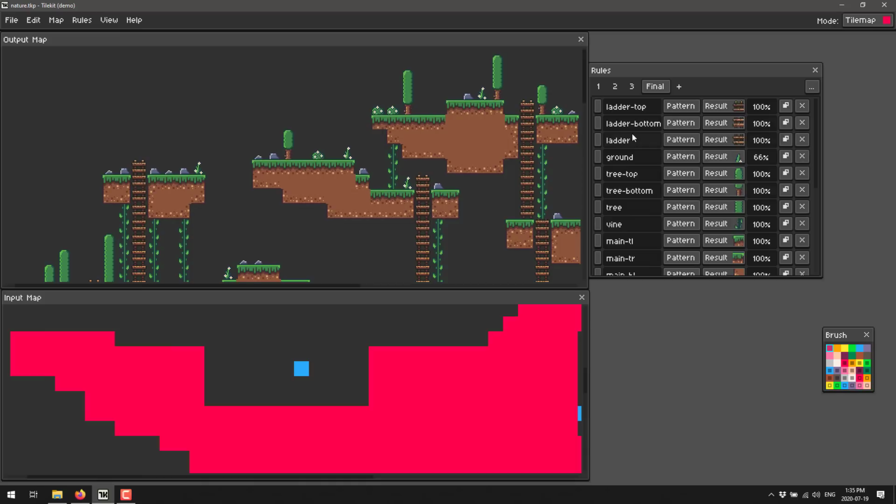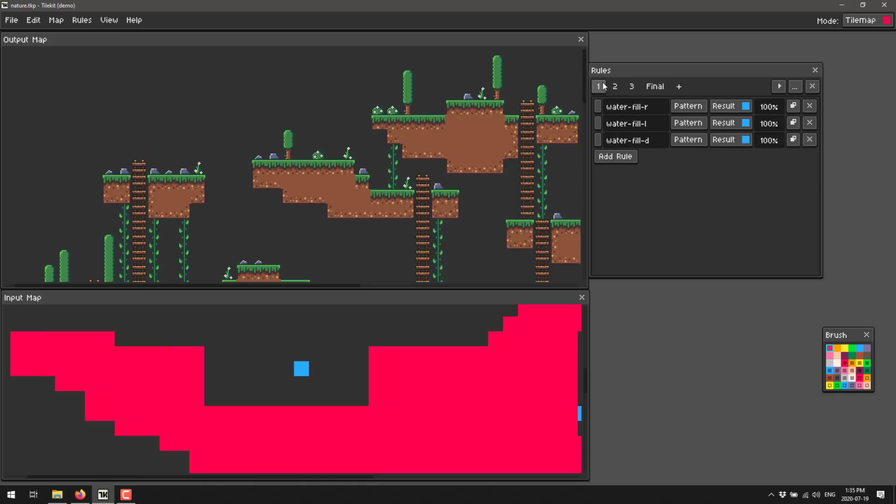And then over here, you see the rules that are defining our map. We've got multiple rule sets for this guy. So you see over here, we've got a set of rules for the water. So water fill to the right, water fill to the left, and water filling down. And we've got the pattern that is showing for it. So you can see here, fill down, fill to the left, and fill to the right. So this pattern, this tile will actually cause it to just kind of flood fill with water.